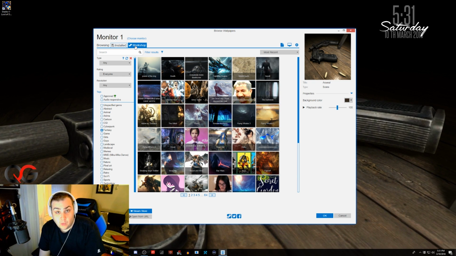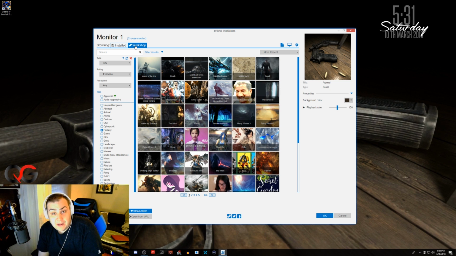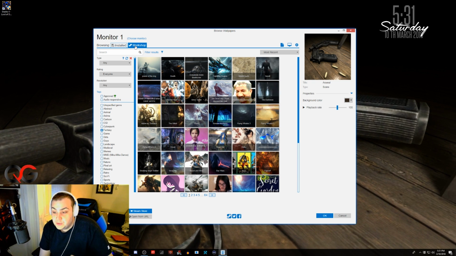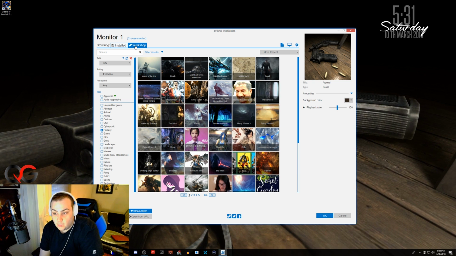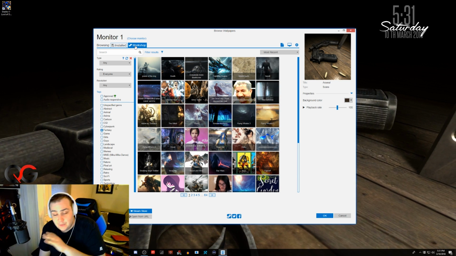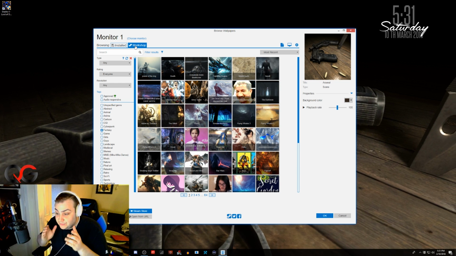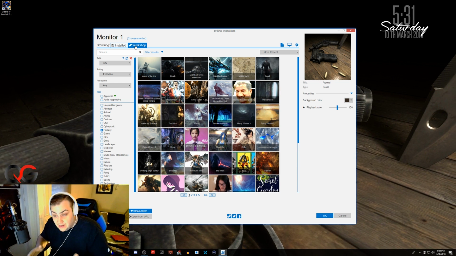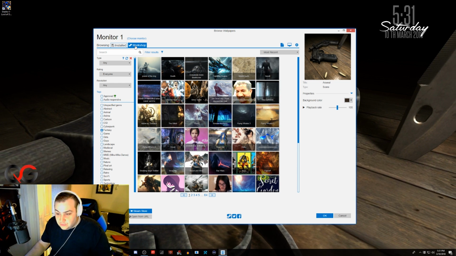Literally, I've never paid for a wallpaper on here. People can make wallpapers and they could charge you for it, but you won't find them here in the workshop. You have to literally search for the ones you want to pay for, like $1 or $2. I wouldn't pay for anything. You don't need to. There are that many awesome free wallpapers on here. Trust me, $4 is all you've got to spend on this thing.